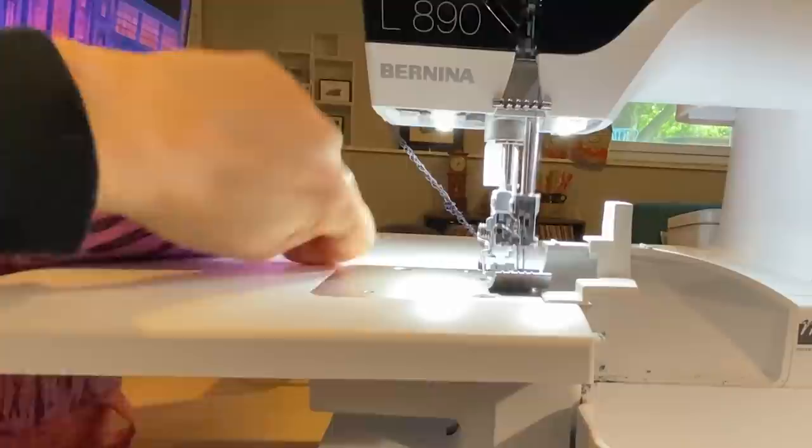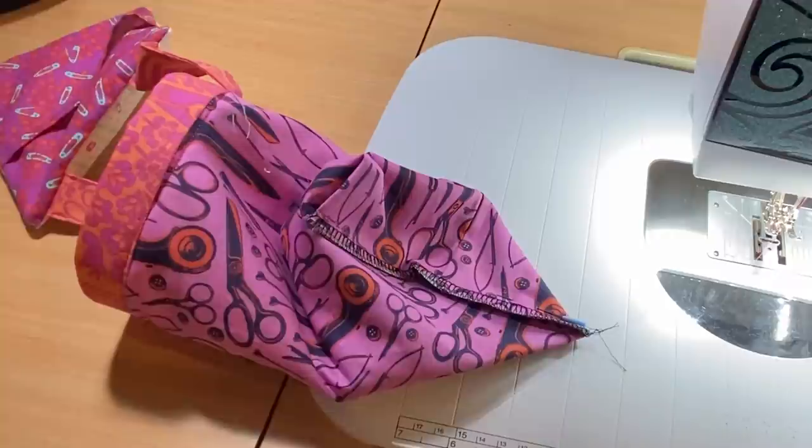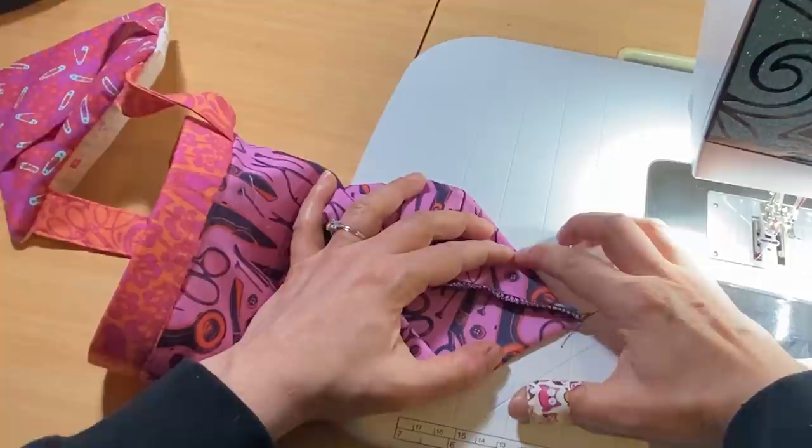And now let's box the corners. When I box the corners, I want to fold my bottom seam up exactly even with the side seam or side crease of the bag. And so then once I do that, I pin. And I am just going to measure an inch, or an inch and a quarter maybe, from the tip of this to here and just do a straight line. If you felt more comfortable, you could draw a line.